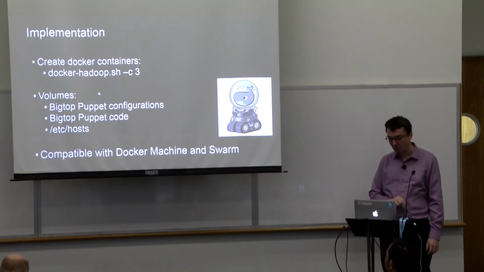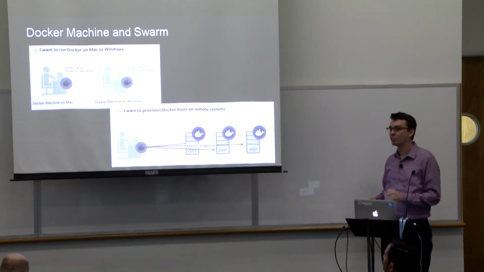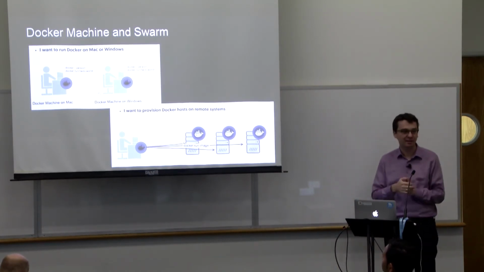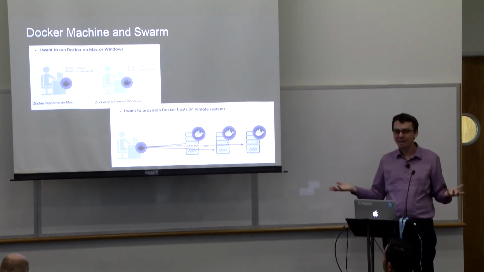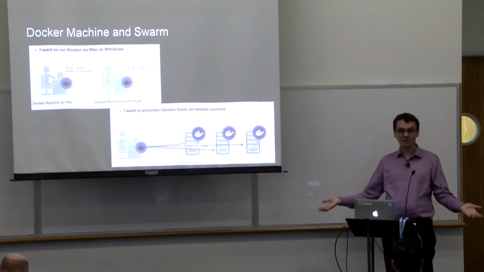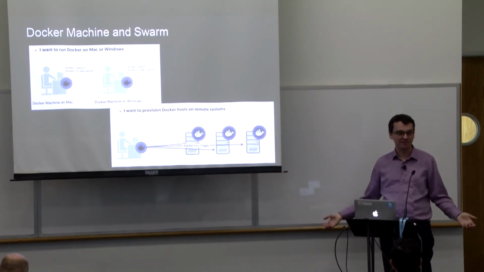It is also compatible with Docker Machine and Swarm, which means that the same configuration can actually be deployed on a real physical cluster that happens to have Docker, which goes back to my original beef with Apex these days that we've been talking about. Apex today just runs on Yarn. Yarn is nice, it's okay, it's Hadoopish, but there are so many other container orchestration systems that I would love Apex to run under. Docker Compose, I would love to have my cluster that way. Kubernetes, I would love to have my cluster that way. BOSH from Cloud Foundry, I would love to have my Apex cluster that way.